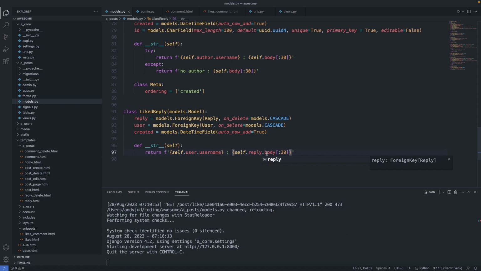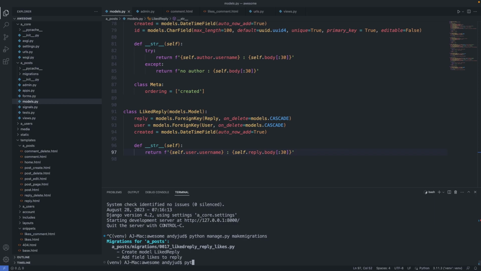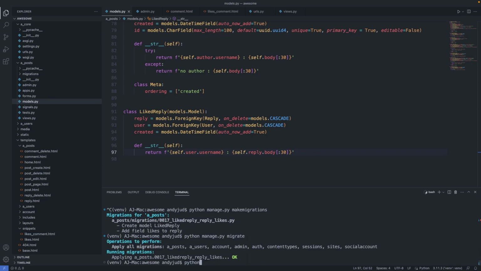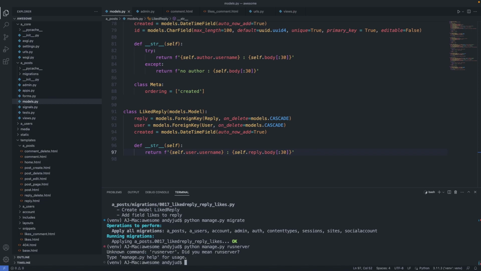Now let's make the migrations. Ctrl C, python manage.py makemigrations, python manage.py migrate, and python manage.py runserver.